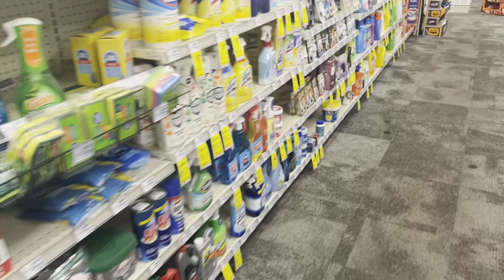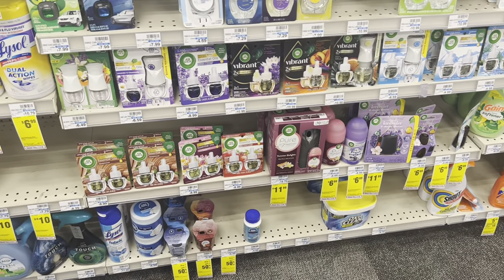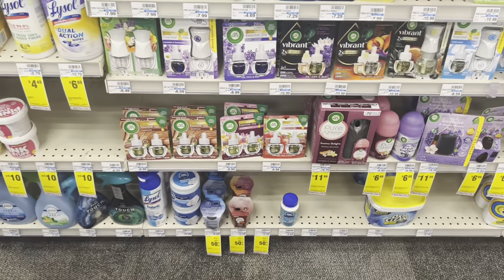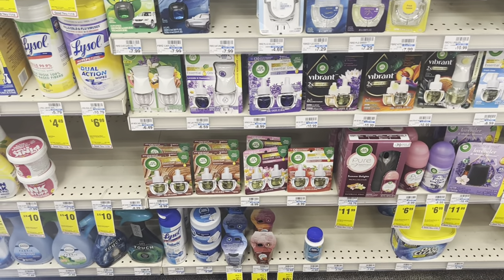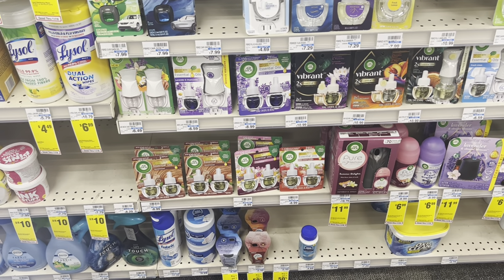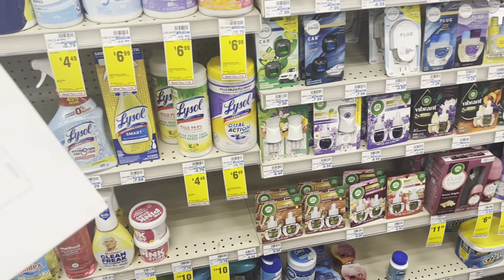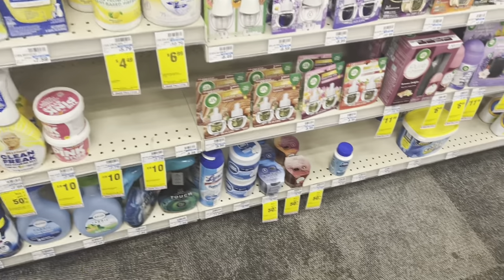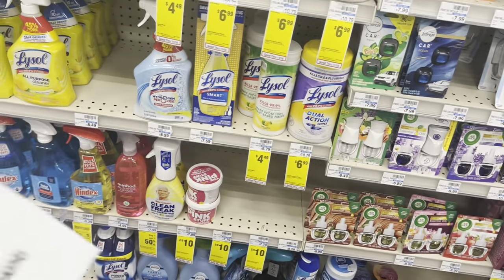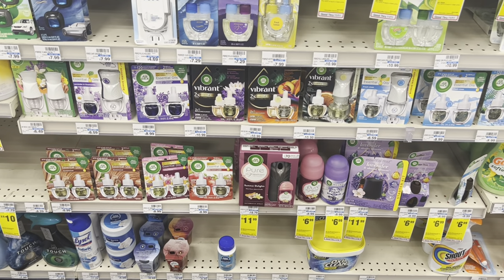We have a spend $30, get back a $10 extra buck deal. The Air Wick twin packs aren't tagged at my store but they're $6.99, and we have a buy one get one free digital coupon, so it just takes off $6.99. This is a great filler item if you're using a threshold coupon. I also saw a $1 off two printable coupon, and the digital may glitch with the paper for additional savings. Buy two and you'll pay $6.99 for both.